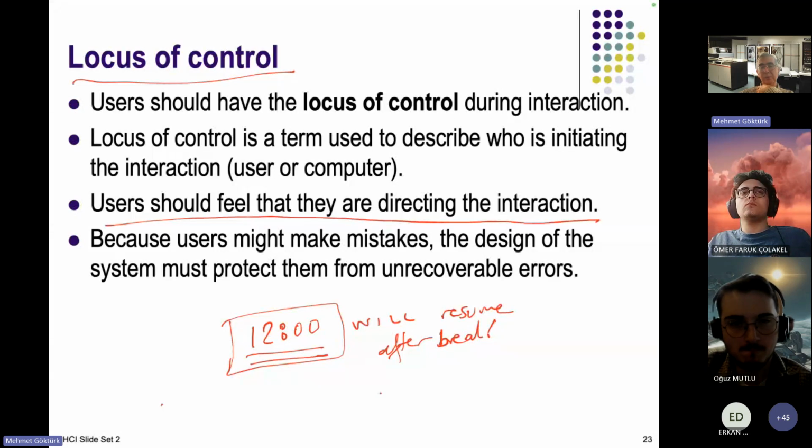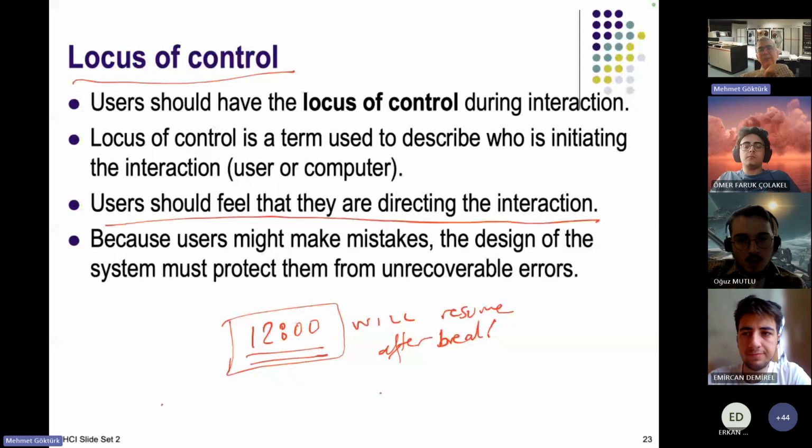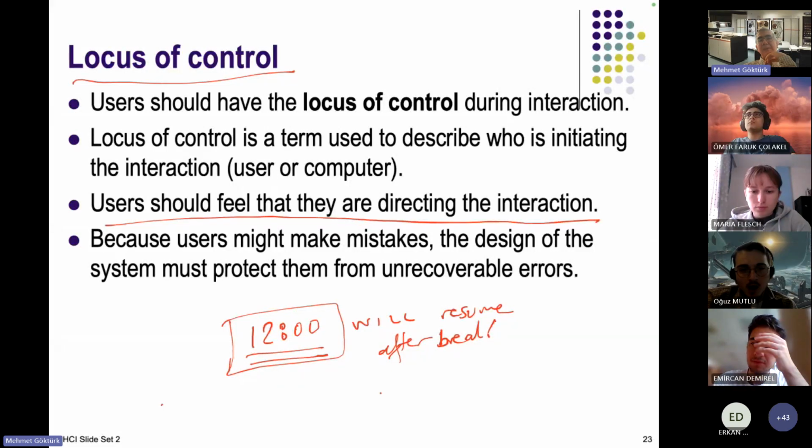Locus of control is who is controlling, who is the boss. So the interface should behave like the person is at the center of the interaction, and the person is the boss, not the client.